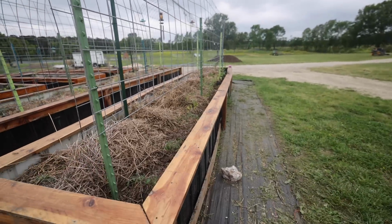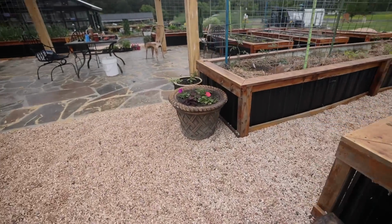All right, finishing that out means I have these three rows filled with tomatoes. So one thing that I like to do, and I mentioned this row right here, is my cherry tomatoes right here, closest to my pavilion. It is really important to me to cultivate living spaces in the garden. I guess that's something of my garden philosophy, that it should be a place where you actually spend significant times of your life rather than just working.